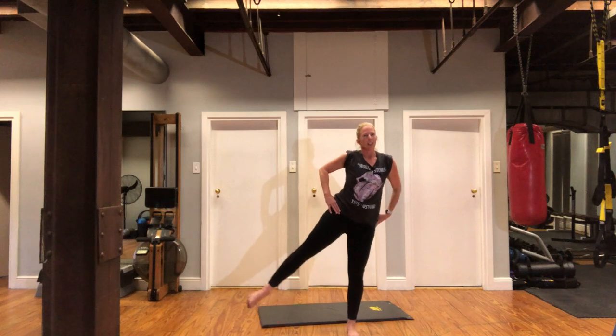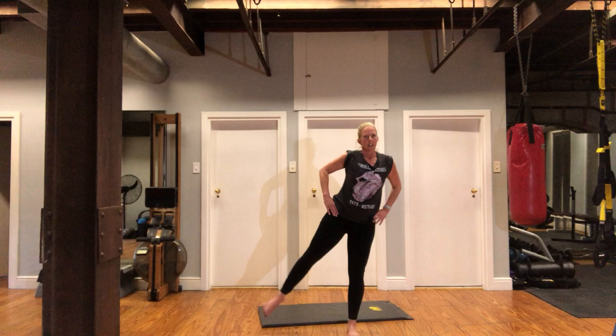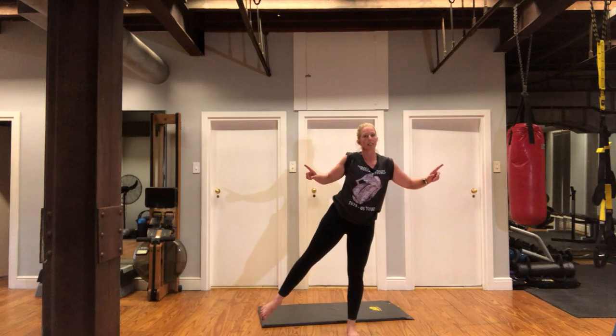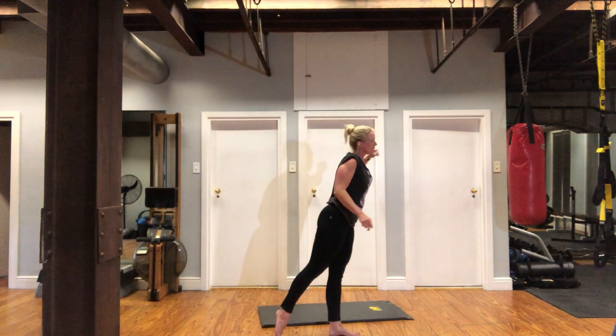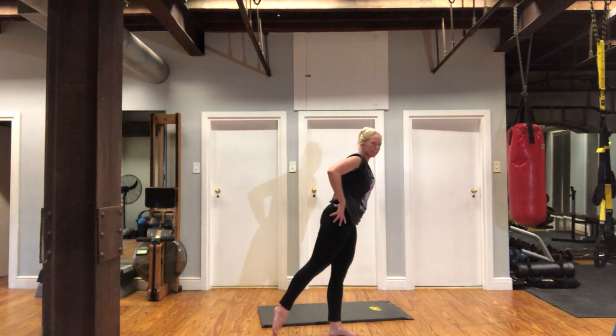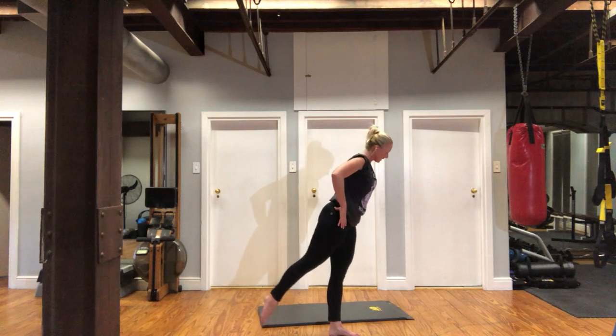One. You're really balancing on this left leg. It starts to burn. Two. One. Now hold it there. Take it back. Now behind you is very low. It's not high off the ground. It's literally just off the ground. Eight circles. Keep going. One.